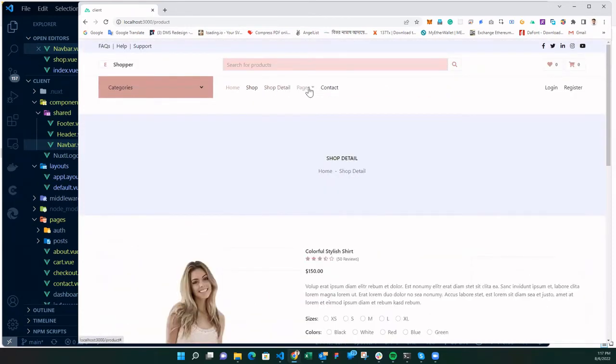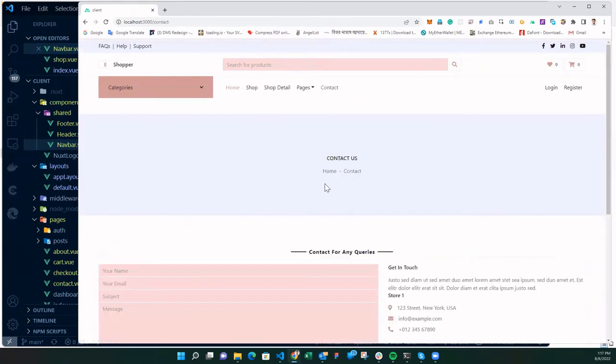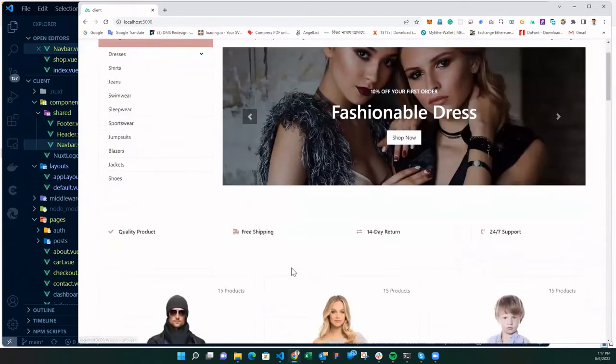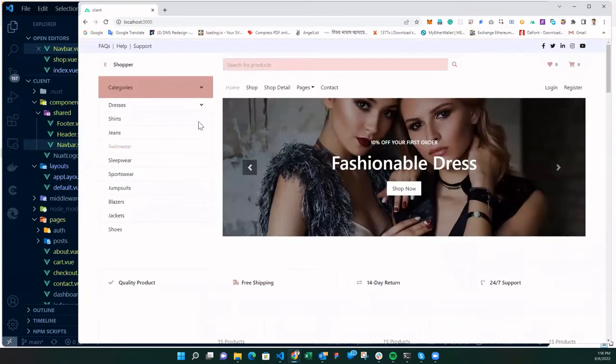So you go to any page now, and as you can see, whatever page you go to, you don't have these categories expanded, and you don't have that banner anymore. Only in the home page you have that. Wow, superb. I tried to search. I never thought of this. Okay, that is fantastic.